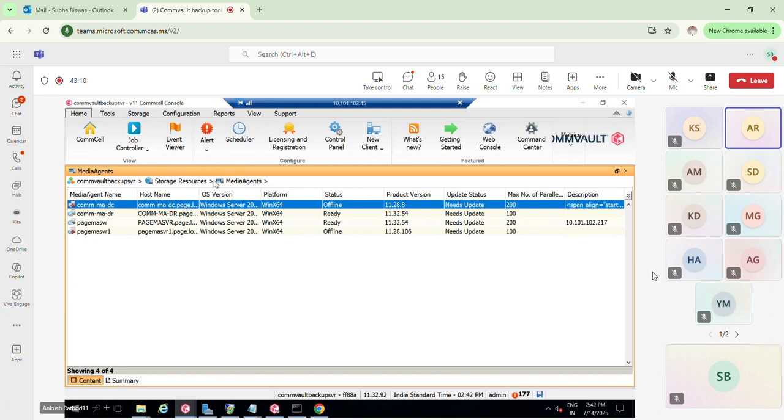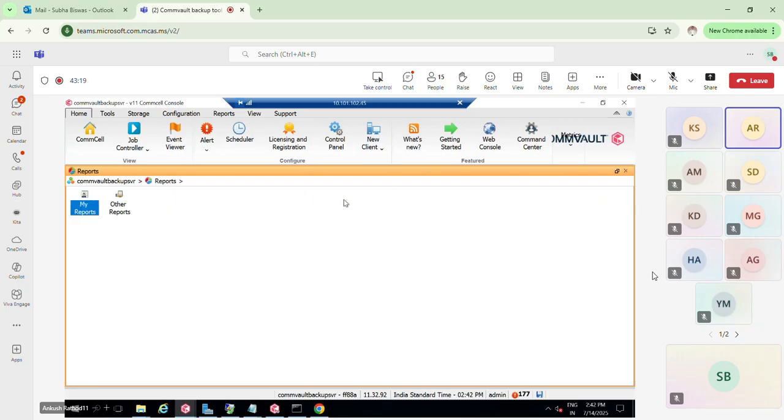Apart from that, we can move on to the report part as well. If the customer wants customized reports, or some reports, we can configure the report from the CommServe level. If you compare with other backup tools, this feature is not included in their master server. If the customer wants reports on a daily or weekly basis, they will purchase separate reporting tools. But in Commvault, there is no additional cost or additional software for reporting. At the CommServe level only, we can configure any customized reports as per customer requirements, and we can schedule them on a daily, weekly or monthly basis. Okay.